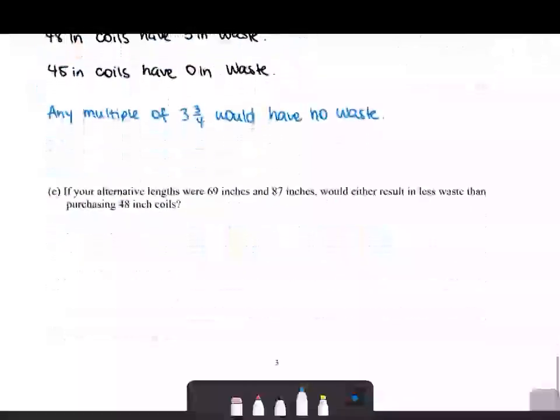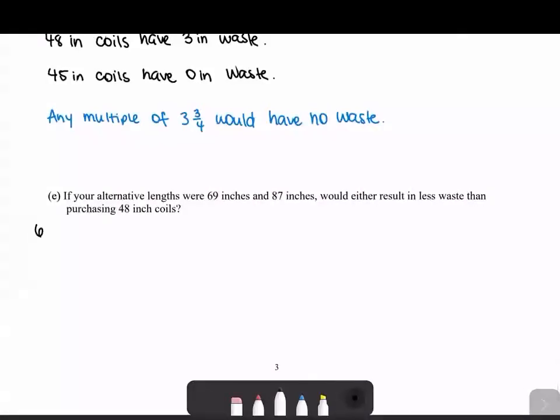We're going to take 69 and 87 and divide it into 3 3/4 inch segments, which is 15/4, and see what happens. So remember, whenever we take this fraction to divide it, we flip the second one and we change our division to multiplication. So this is 69 over 1 times 4 over 15. 69 is divisible by 3. So we can see this is 3 times 23 times 4 over 3 times 5. Those 3's will cancel.